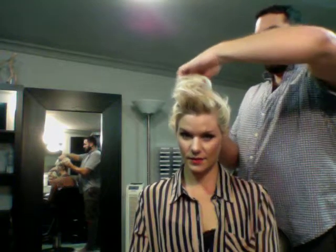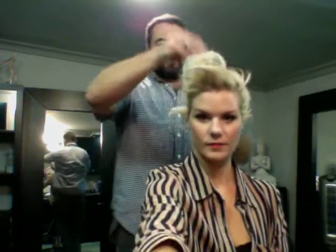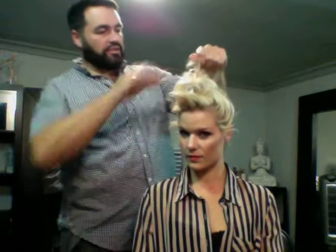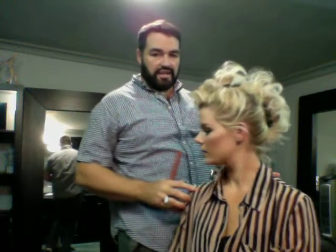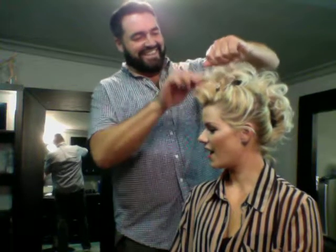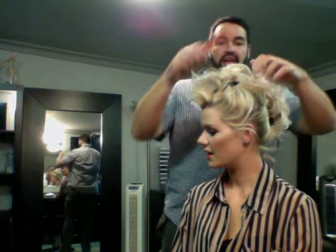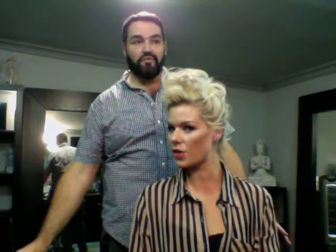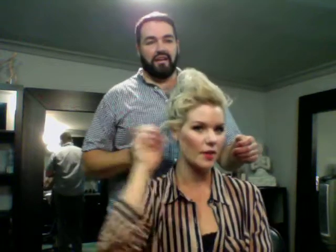And these just clamp together and you can separate things out, get your little comb, and do your little back-combing. I'm going to turn it to the side, which is really super cute — I just kind of threw it together. But you can back-comb and create more of that messiness if you'd like. I mean, you saw how short my hair is and he's already created so much volume and so much height.